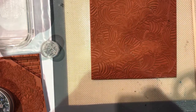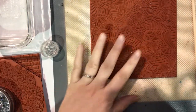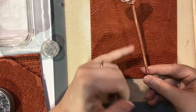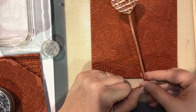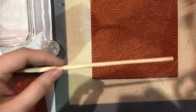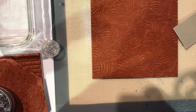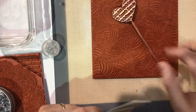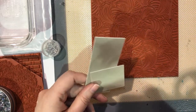So today I'm going to use this really nice backgrounder stamp from Hero Arts. And we're going to make a little centerpiece or a decorative element for gifting as a flower or some kind of centerpiece at your Valentine's dinner. Who knows what? But we're gonna have a lot of fun. So I'm gonna show you how to turn this into this in a few easy steps.